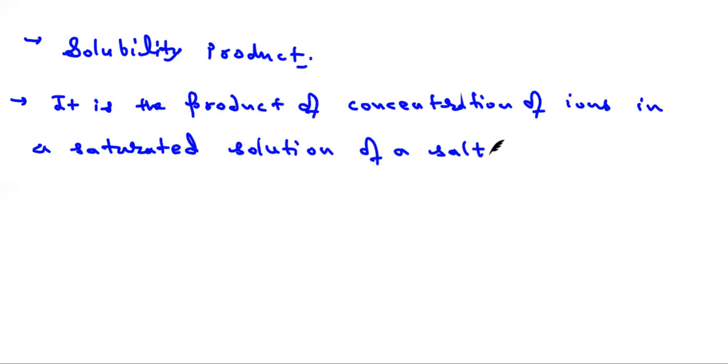And if I ask you what is molarity, I guess I told you. Molarity is basically the amount of solid that's going to be inside the solvent. Not an accurate definition. Can we say that it is the number of moles of solute present in 1 liter of solution? I guess I told you this, and I guess you forgot that. So solubility product is what? The product of concentration of the ions in a saturated solution of any kind of salt at a given temperature.